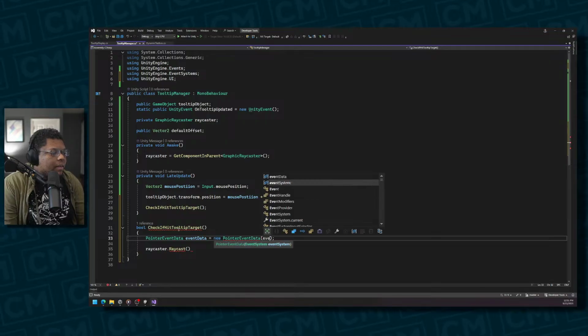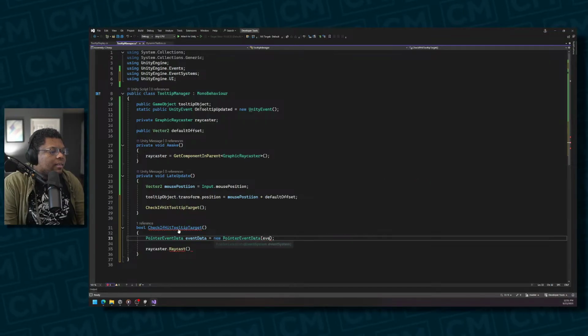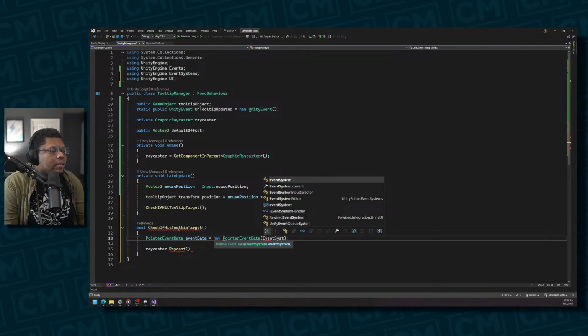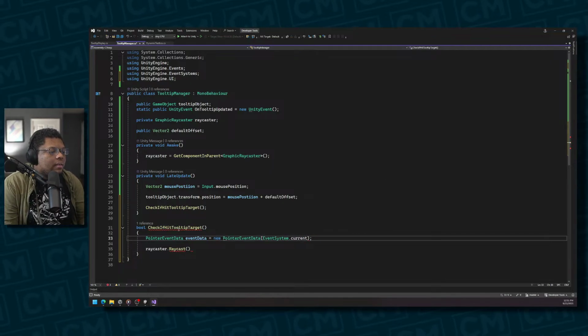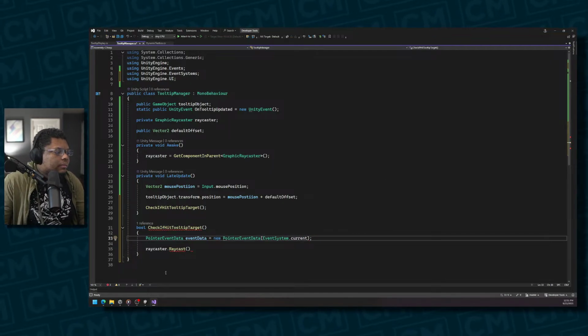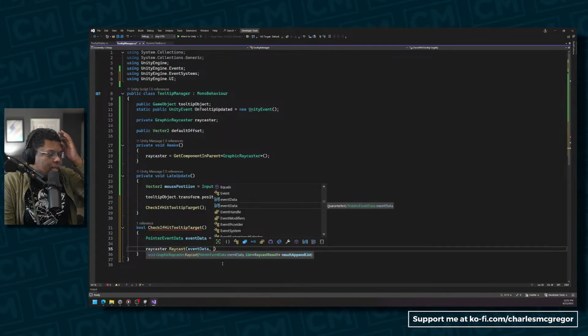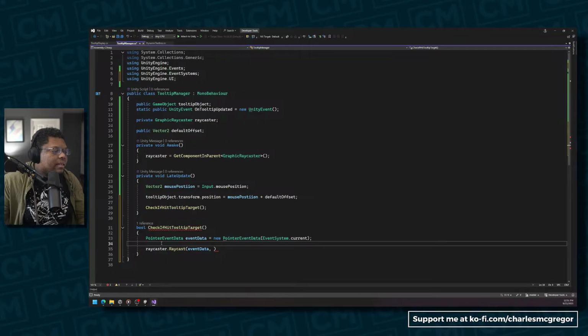What's the, oh yeah, event system. So yeah, event system current. There you go. I use this event data, and then I need a list of the things that it's going to be adding.